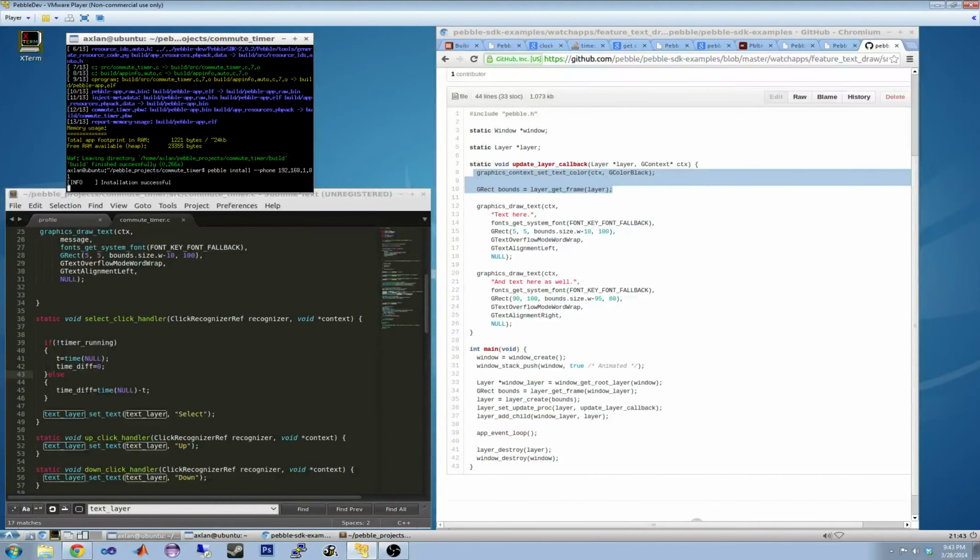Alright. Comes up, press a button, the timer says 0, press it again, still says 0. So I'm not sure if it's because it's not redrawing the screen. Okay, so I pressed it once, pressed it twice. Nope, that timer stays 0.